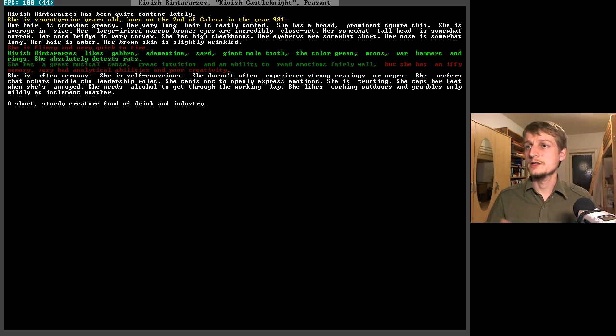Okay, the first white paragraph is about how she looks. Then look, the red and green stuff is important. She's flimsy and very quick to tire, so I don't think she would make a good miner if it's quick to tire. So I would not assign the miner job to her. Yes, she likes gabbro adamantine. Okay. She has a great musical sense. Music is not yet implemented in the game, so there's no need to train that. Great intuition and ability to read emotions fairly well.